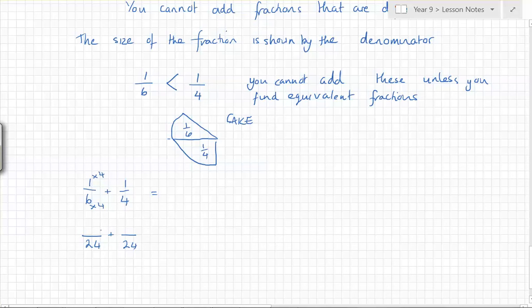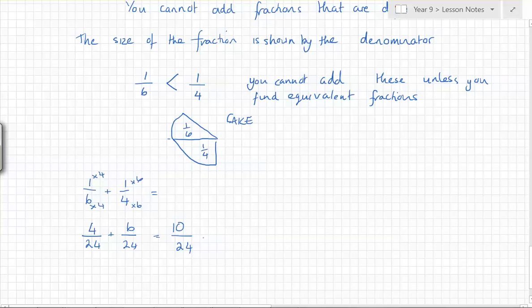Do you remember that from before, Jenny? Did you catch that when you caught up? The fraction is the same thing if you do the same to the top and the bottom. So it will be 4 plus 6 is 10, so it would be 10 over 24. Okay, so this one would be times 6 to make the 24, so this would be 6. So yes, it would be 10 out of the 24 pieces.